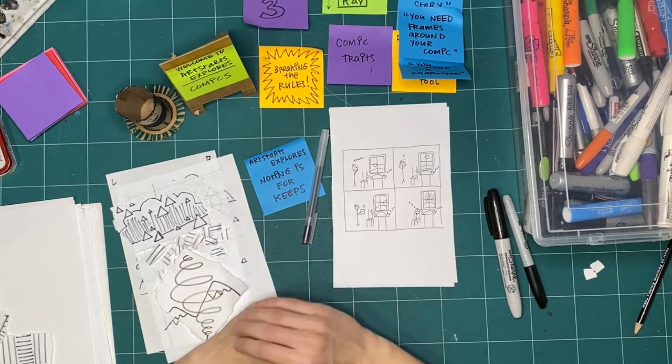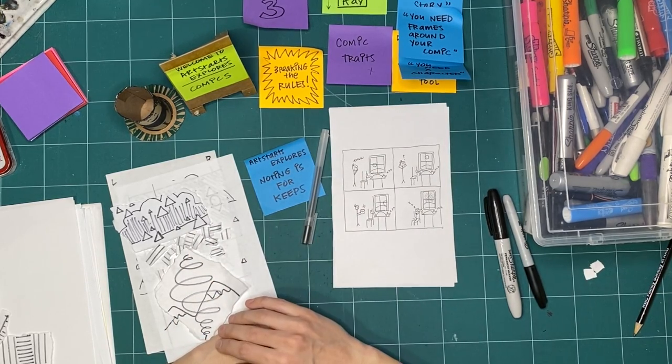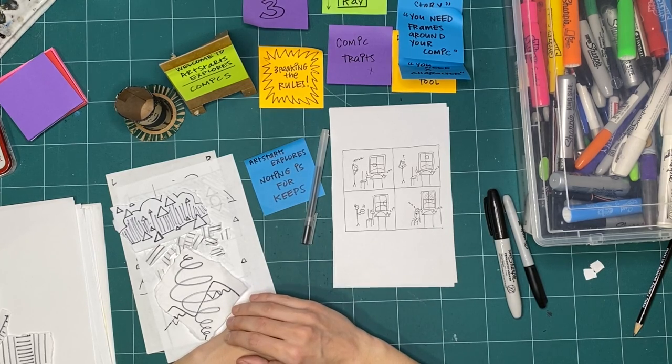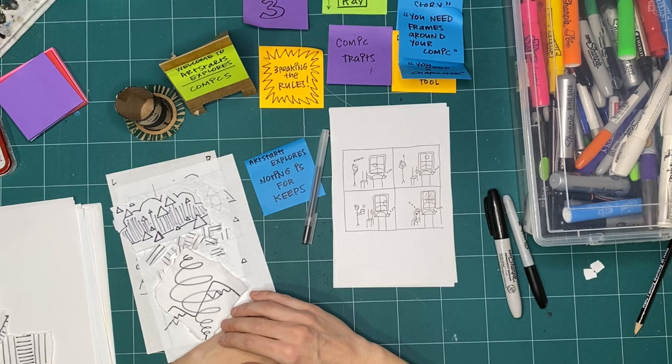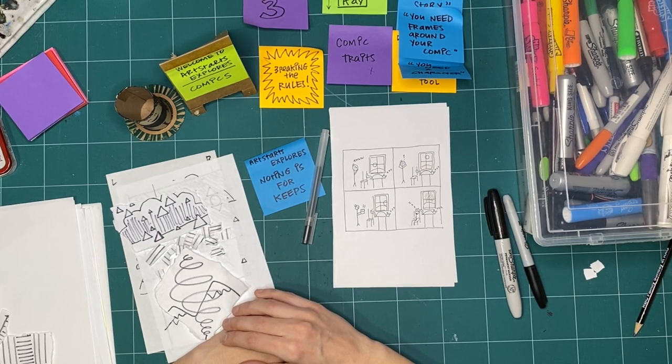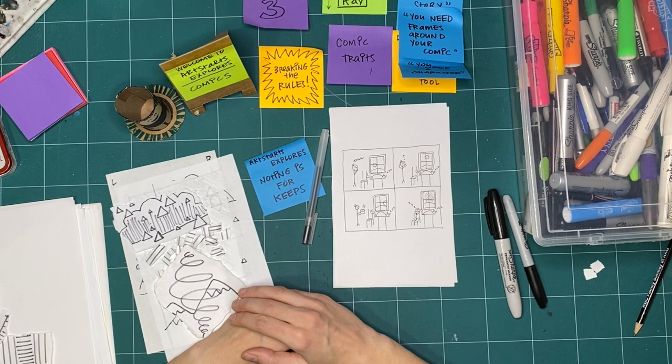What other rules in comics could you break? This is only a few things that we explored. Grab some comics and look at them and see if you can make a list of all the different things that you notice that all the comics that you read have in common. And are they things that always have to be there? Can you find comics that consistently break the rules? Check it out. See what you can find.